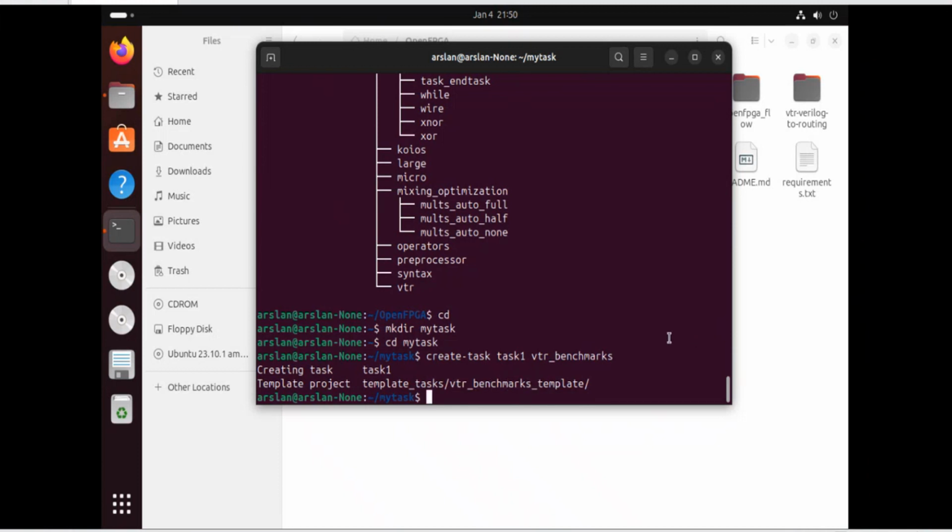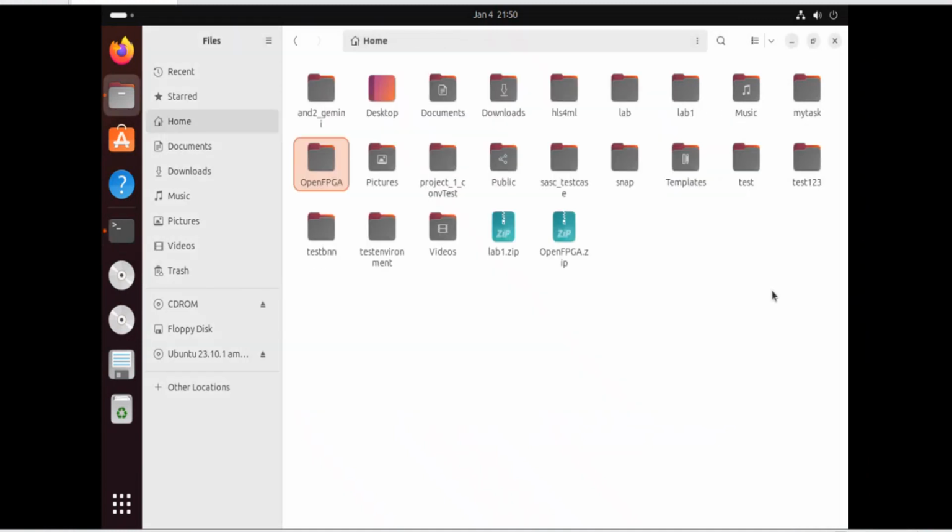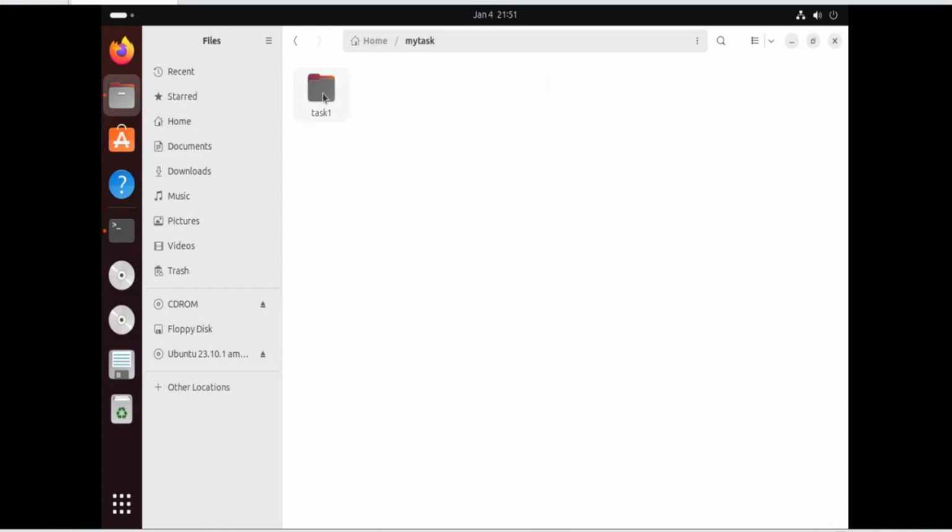Okay, so let's navigate to this directory and see what type of files we have in this folder. Here is the directory which I created, and we have this task number 1 directory.